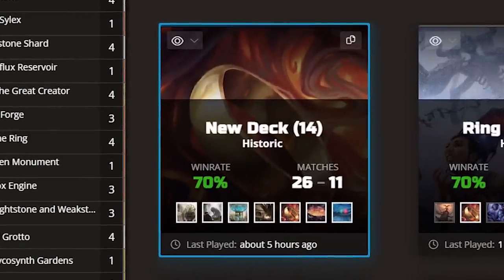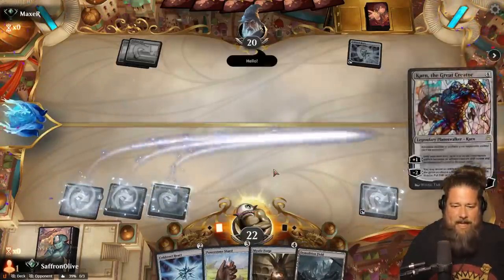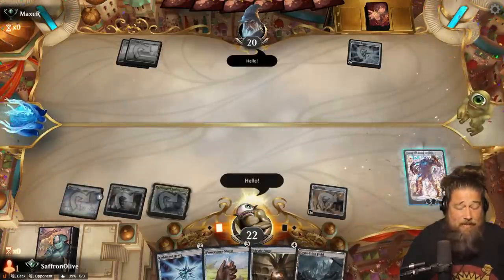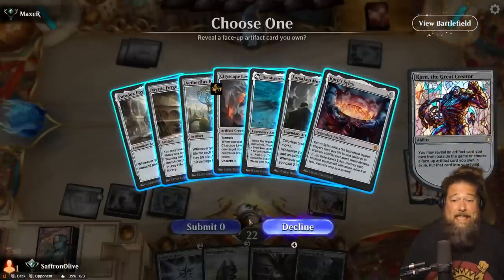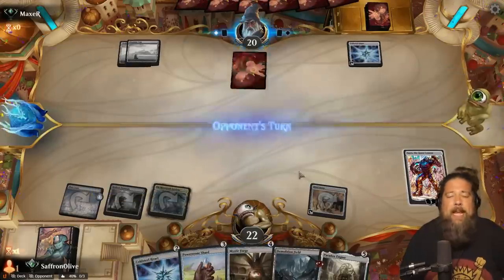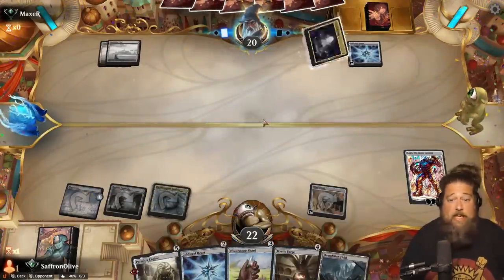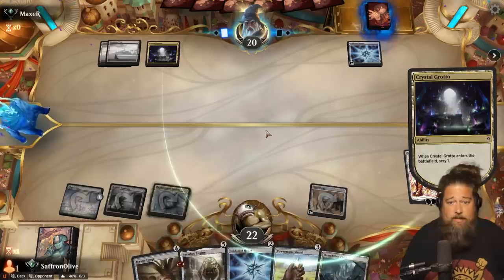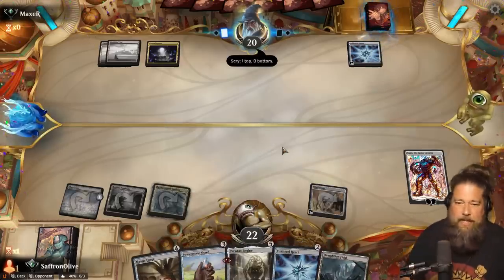Yes, we lose to Karn sometimes, but other than that, this deck is legitimately busted. A 70% win rate is absurd. That is literally the best deck in the format win rate. This is assuming that win rate is maintained by other people, not just me, it is literally the best deck in the format. So I think we might have actually broken it in this case.